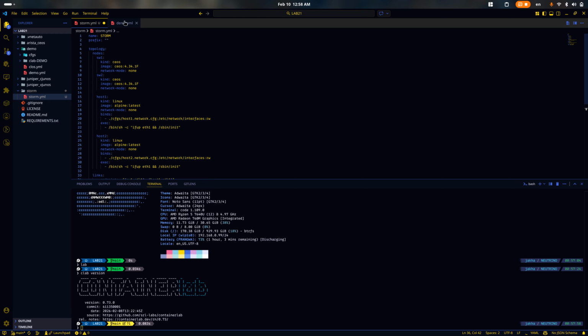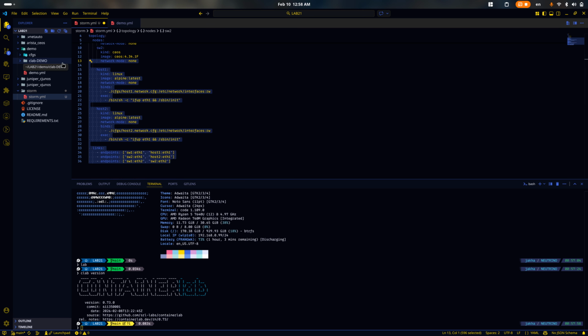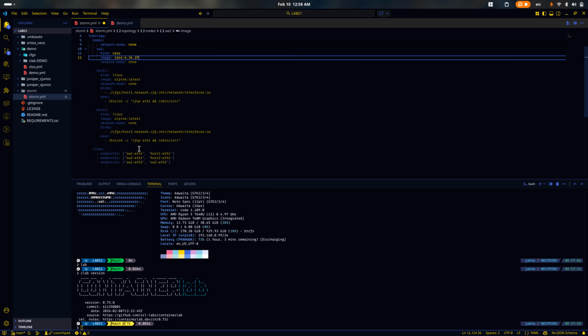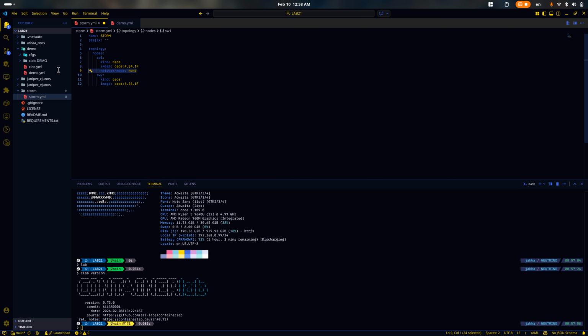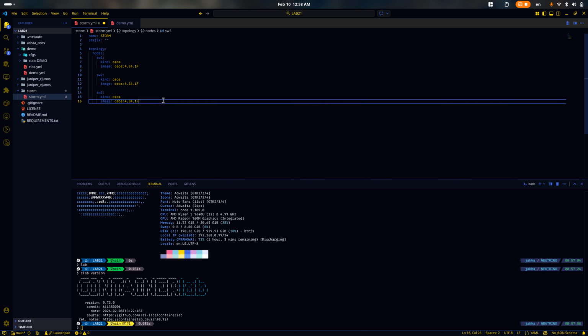It's like from my previous file, but I'm going to delete this part. I don't need this one either. Network mode none, we don't need this feature because I like to keep the default management network of Containerlab so I can directly SSH into devices.